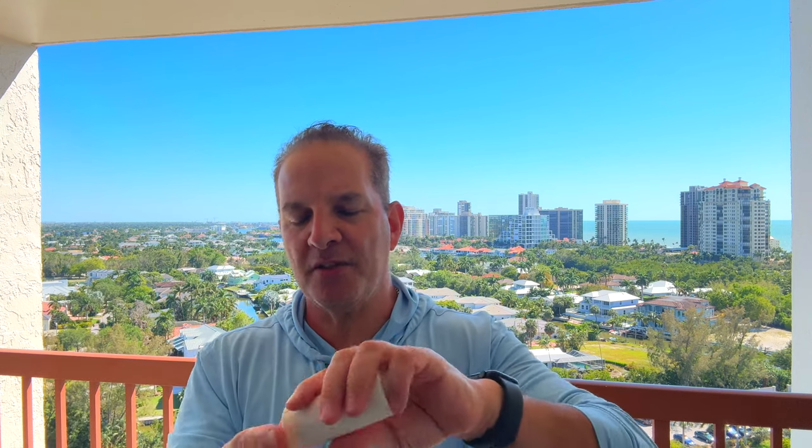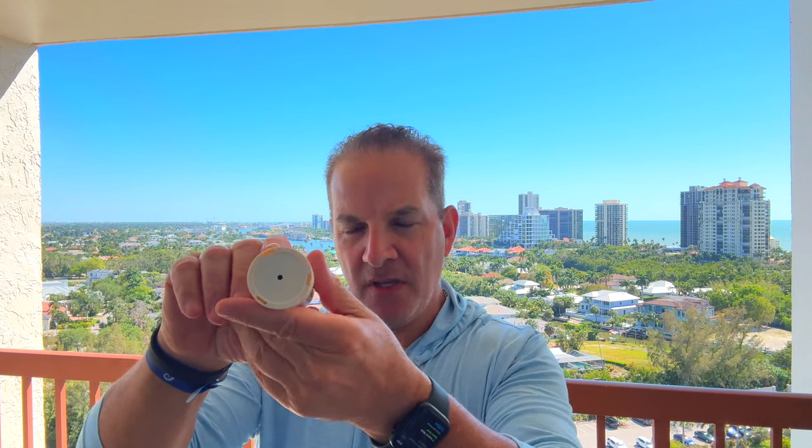We sell these brush tubes in three different sizes — small, large, and extra large. Simpsons, handmade in Great Britain. This is a plastic case, the small one — it'll fit a lot of the smaller brushes. This is a Case Best Badger shaving brush. When you're done shaving, just drop it in, replace the cap. It's got drainage holes on the bottom so the brush doesn't mold inside the case. I'd still squeeze it out, shake it, wipe it across a towel, let it dry overnight, then place it back in the case.